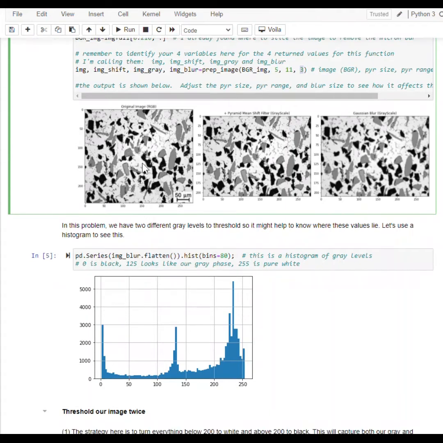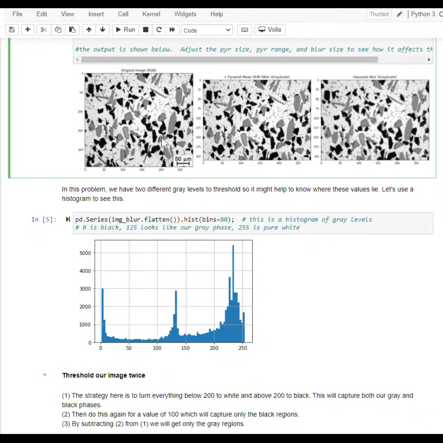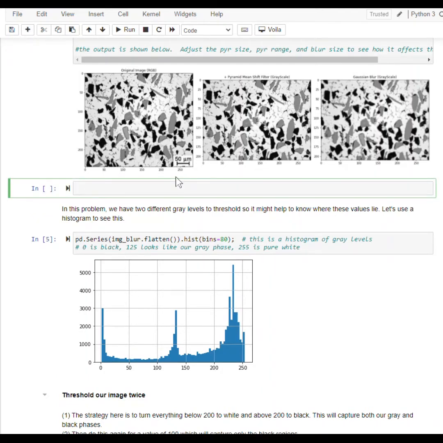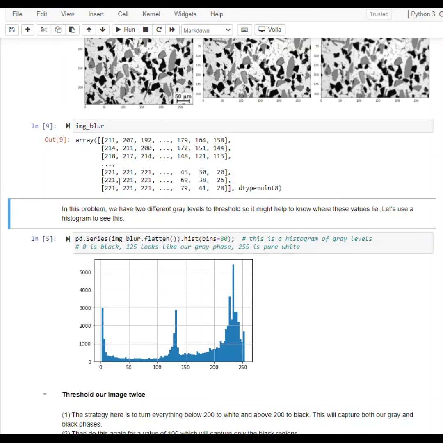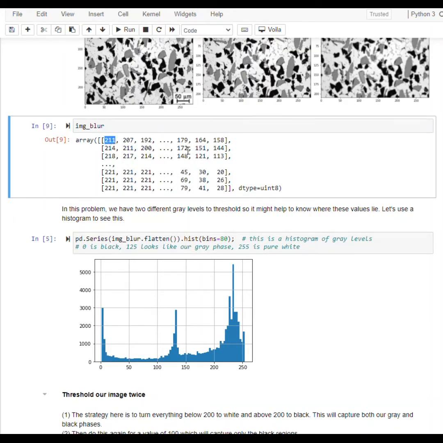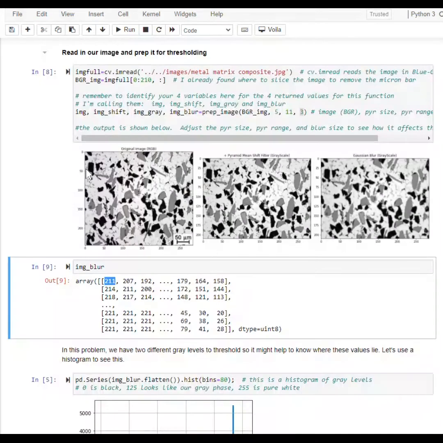And so what would be good to do is to run a histogram on all of the grayscale values in this picture. So remember, when I take a look at something like my blurred image, right, each pixel has a single value in it from 0 to 255. 0 being black, 255 being white, because this is a grayscale image.